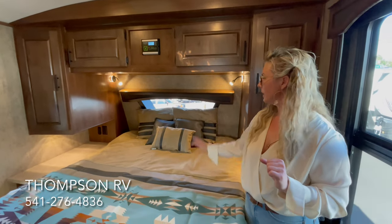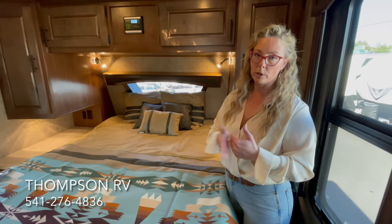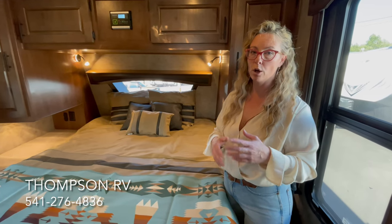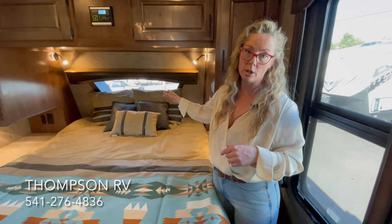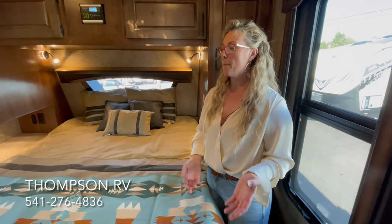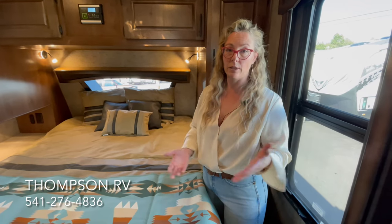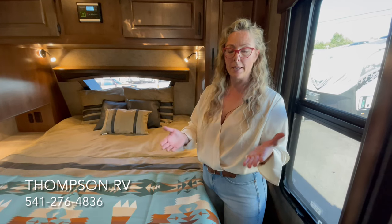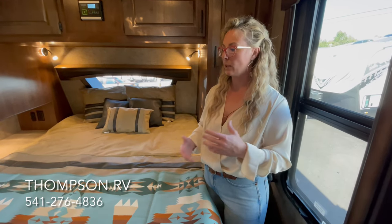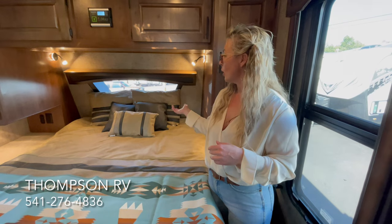It's currently May 2022. As of June 2022, Outdoors RV can no longer source the front windshields, so the front windshields have been discontinued as of June 2022. Personally, I love the front windshield, so I was pretty bummed when I heard that — but it boils down to they absolutely can't get them. I have had some people that didn't care one way or the other, but that is something that is changing for 2023 models.